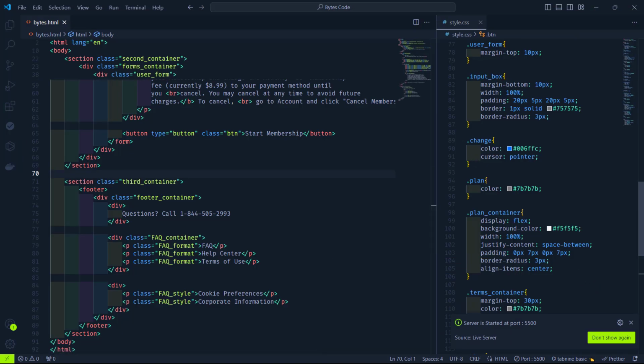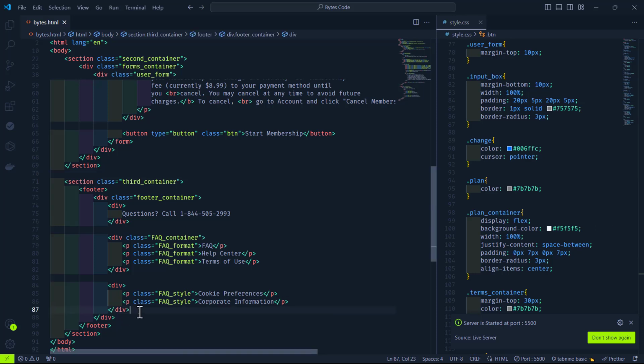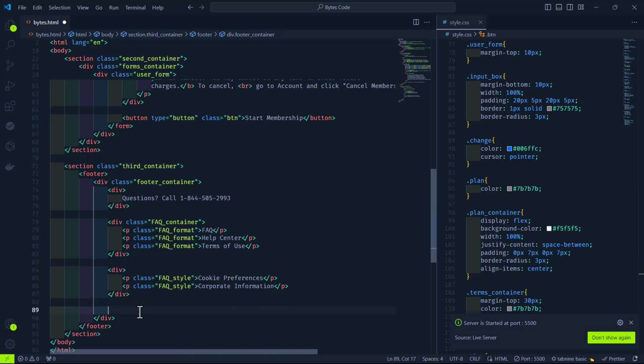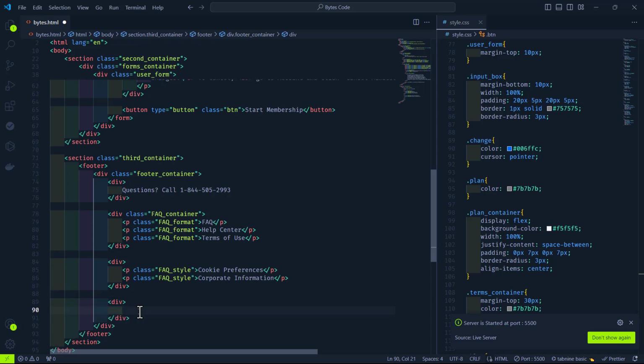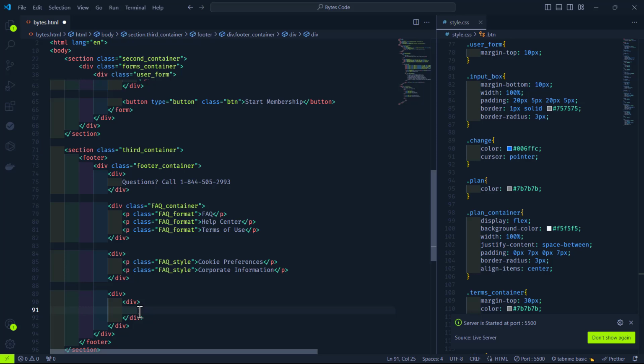Okay, so to do that, let's create another div, and inside this div create another div, and this has a class of globe container. So globe underscore container. Why?